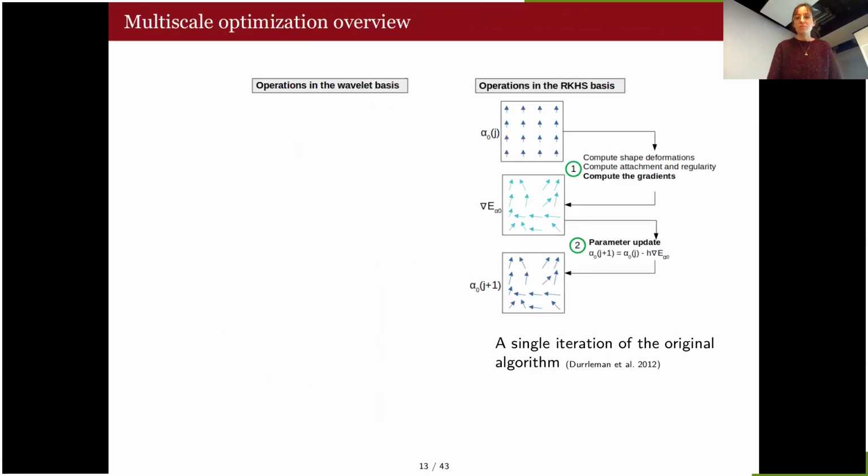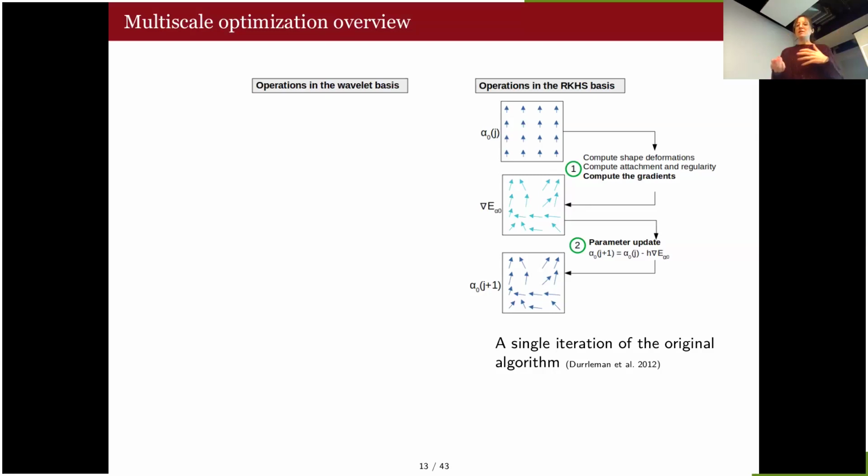And so if you don't have any more questions, I'm just going to get into the main algorithm, and so we go one step above, and I hope this will be a bit clearer. What you see here is actually a single iteration of the original algorithm. And as usual, it iterates between two simple steps. Step 1, we compute the gradients, and step 2, we perform the update of the parameters.